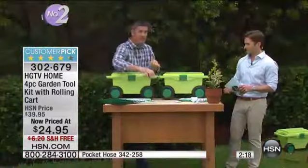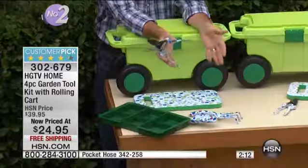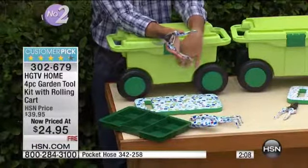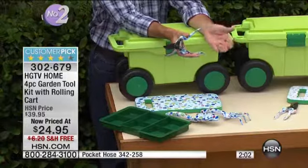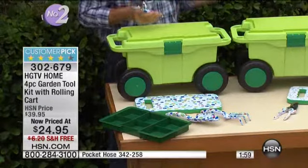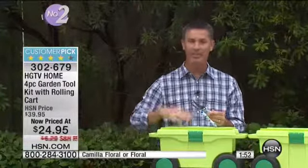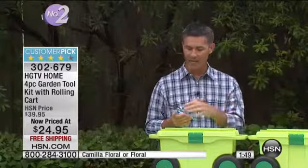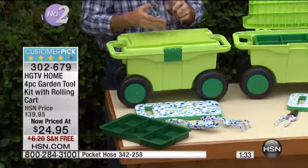Just the shears alone — you could certainly go out there and get an expensive pair of shears that might cost half of what we're talking about for the whole set, where you're getting that cushioned seat, that rolling cart, that storage, and the two other tools right here as well. So you have everything. Maybe you know someone who just invested in a new home and they're talking about getting the yard together — what a great gift to give them, to say, listen, you've got to start taking care of your landscaping. You can get set up to start adding those flowers. Or maybe somebody who's newly retired and they want a new hobby and they don't know what it's like to really garden and enjoy the outdoors like that — this is a great way to do it.